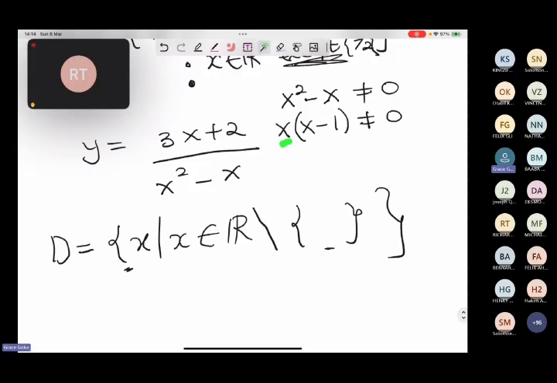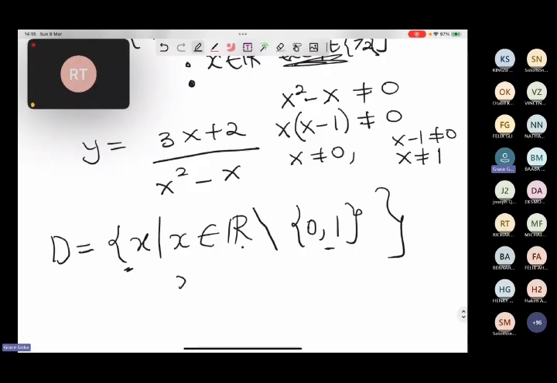Then we can equate this and that, meaning I'll have my x not being equal to 0. Then I'll pick the second term, which is x minus 1 not being equal to 0, means x must not be equal to 1. So there are two numbers that make the denominator become 0. And those two numbers are 0 and 1. Where I put those numbers is in this bracket here. So the domain is the set of all real numbers minus the set that contains 0 and 1.